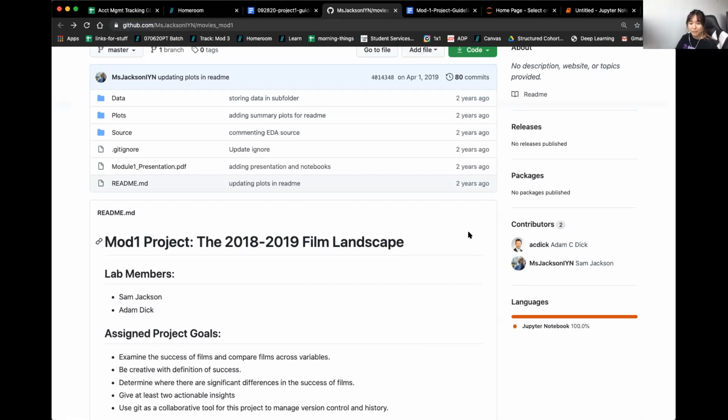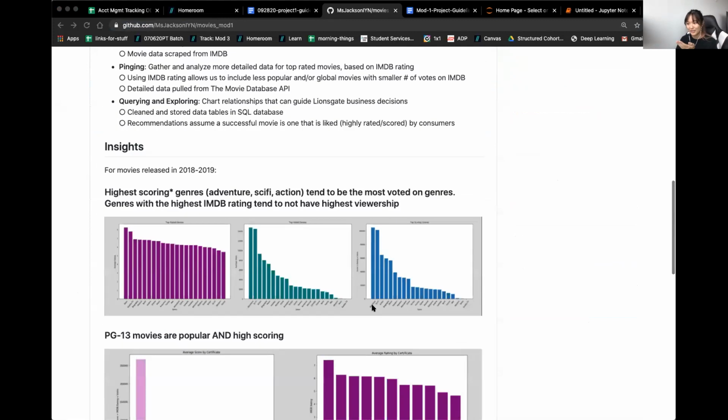For our purposes, most likely it is to summarize your project. So the main things that you want to include on your README are things like, what was your project about? If you had any important findings or conclusions. And I'll walk through a couple examples, but it kind of is up to you how you want to present your stuff. I personally like shorter READMEs that go through pretty much an overview of each part of your project, but it's really up to you and how you want to market your project.